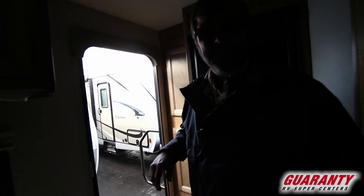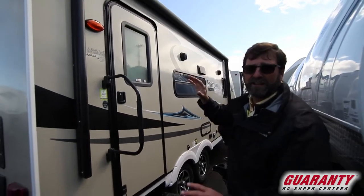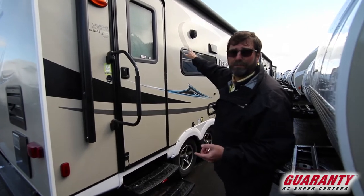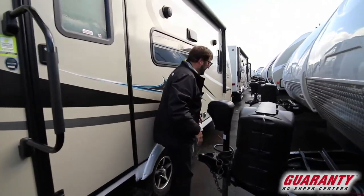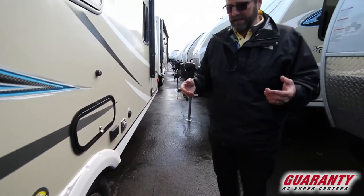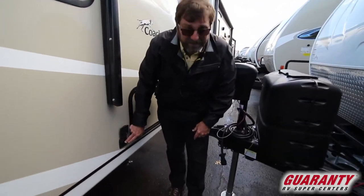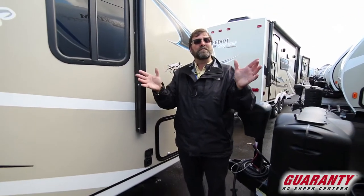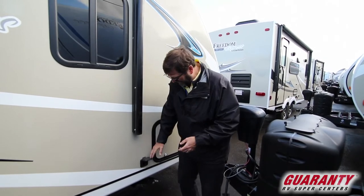Let's take a look around the exterior. We have a full power awning — just hit a button and it comes right out. You've also got outside speakers, so if you want to set up a social area out here with music you can certainly do that. This one has a tandem axle; some ultralight rigs only have one axle which is really lightweight, but most folks would rather have two axles for safety — if you get a flat tire you still have three more tires. Right here is a port for a portable solar panel, so you can buy a solar panel that'll plug into the side of your trailer and recharge your batteries during the day while you're out playing.